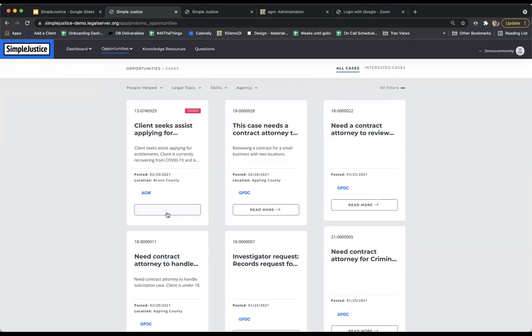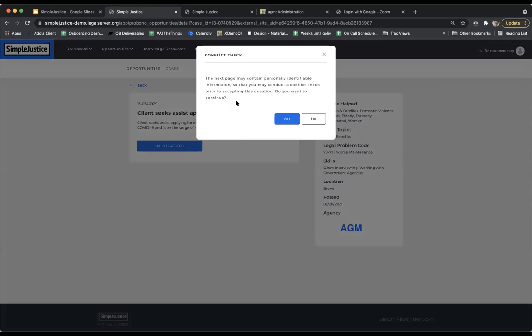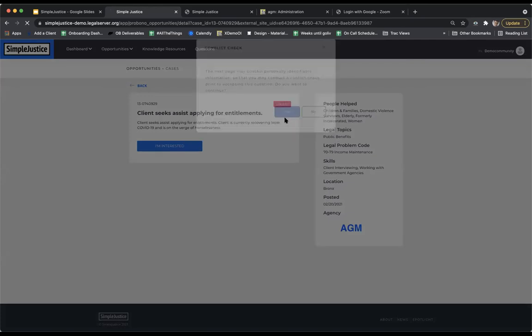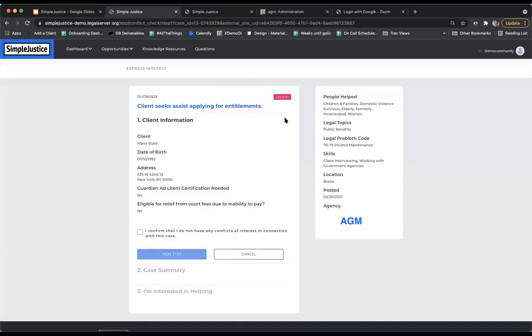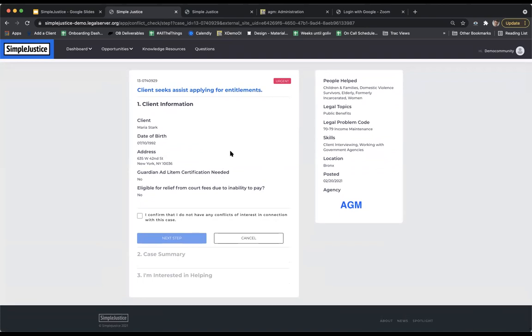If I go into my read more again, and I say that I'm interested, it's going to pop up and say the next page may contain personally identifiable information so that you can do a conflict check prior to accepting. Do you want to continue? And I can say yes. This is very similar for those of you who have pro bono opportunities elsewhere.